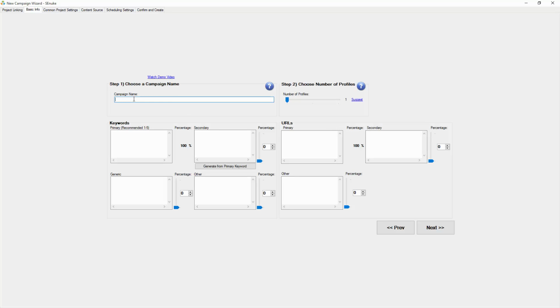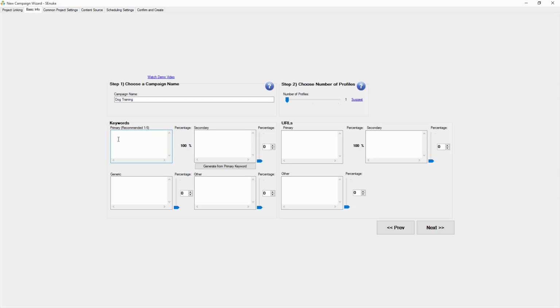Now on this page, the first thing you need to do is give the campaign a name. This is how you will find the campaign in the future in your campaigns list, so it's quite useful to give it a name you can understand. A lot of people stick with the niche, or you could have the website and the niche, so you could have www.dogs.com and then the keyword dog training, and then the next one you could put www.dogs.com and dog clickers, etc. It's up to you how you want to organize your campaigns. If you're only doing a few campaigns, it's not so important, but people who run hundreds and sometimes thousands of campaigns, then it does become more important how you organize your campaigns.